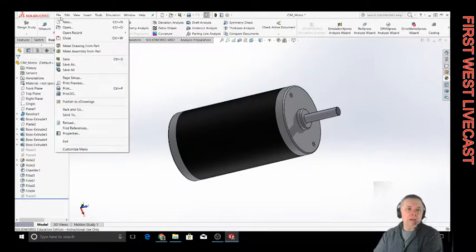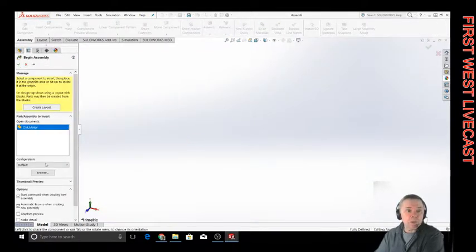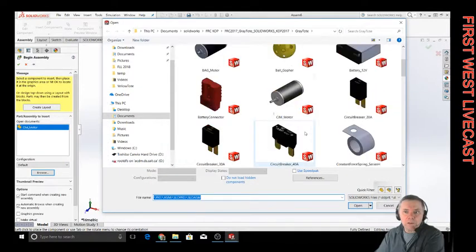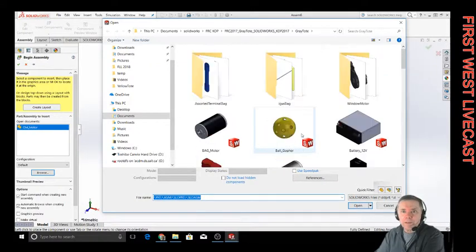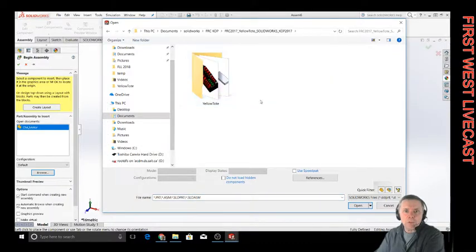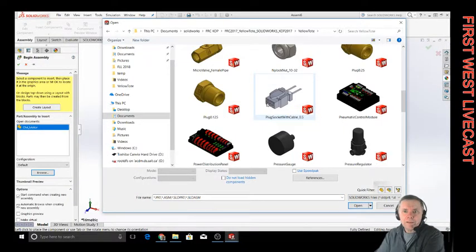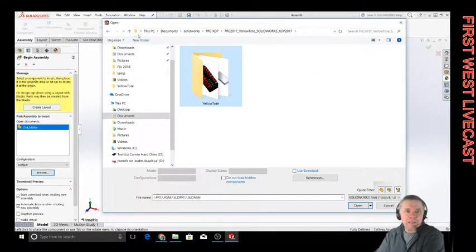Okay. Now let's make an assembly. I'd like to take that sim motor, and I want to put that sim motor on a gearbox, let's say. So what we'll do is we're going to make an assembly from this part. And it says, what do you want to add in? Well, I'll just browse around, see what I want to add in. Okay, can't see my gearbox there. Let's go back to my other tote. Let's try the yellow tote out. Wander in there. And it's not in there. I believe we're going to find it in the chassis.